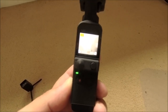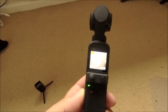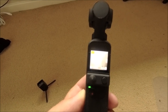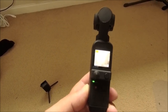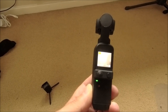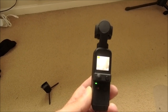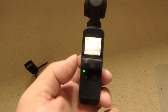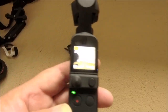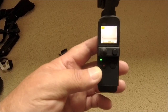I haven't really started using it yet, but what I thought this would be really handy for is when we go on holiday, because the DJI, the SJcams, is okay, but again, you've got to sort of hold it on the selfie stick or hold it in your hand, and it's not ideal. So again, the annoyance with this is you've got to register it, you've got to do everything. To get all the menus and to see them properly, you've got to plug a phone in. But you can plug a phone in just there, where I've got this jog wheel at the moment. But when you've got the all-in-one on, you can connect wirelessly as well. So you can connect a phone to it and you can change settings and do things on the fly.